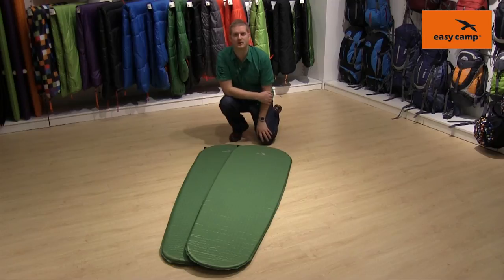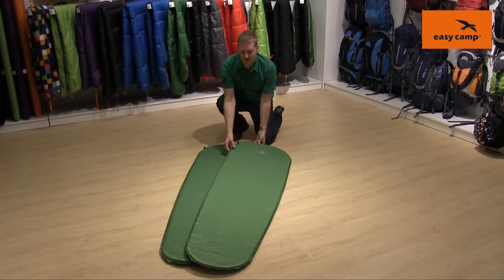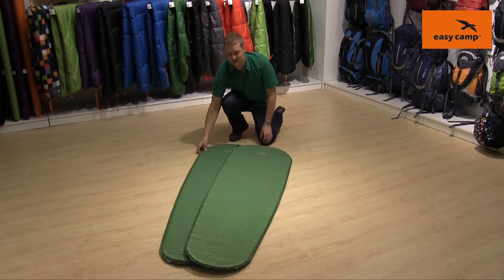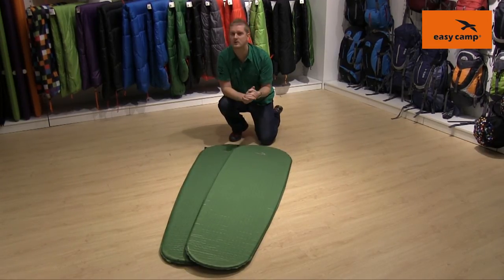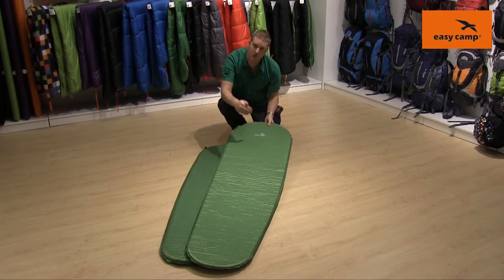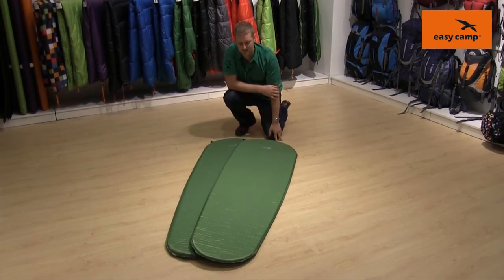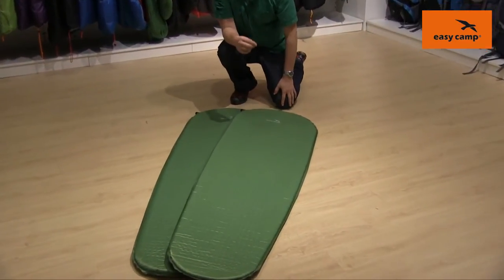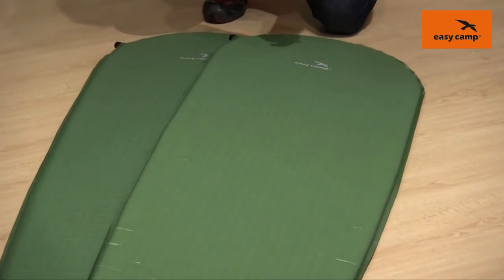In this film I'm going to talk you through our Lite mats. These are self-inflating mats and we do them in two different sizes. We do a 2.5cm thickness and a 3.8cm thickness. You can see that they are contoured towards the bottom here, which allows us to reduce the overall weight and pack size. And what we've also done is punched holes through the foam as well, which also reduces the overall weight and pack size. Now these are ideal for anyone looking for a little bit extra comfort, but with something that will pack down nice and small.